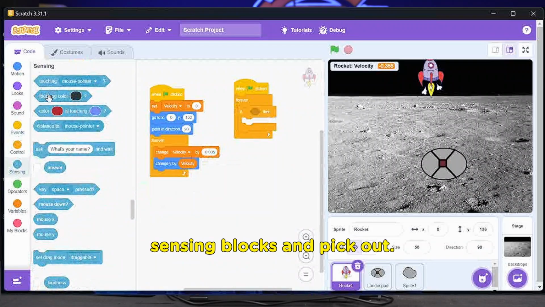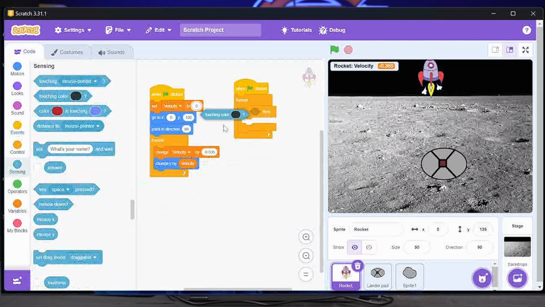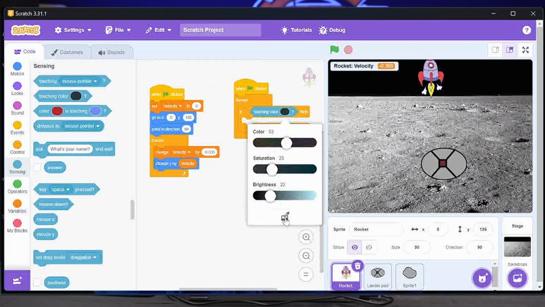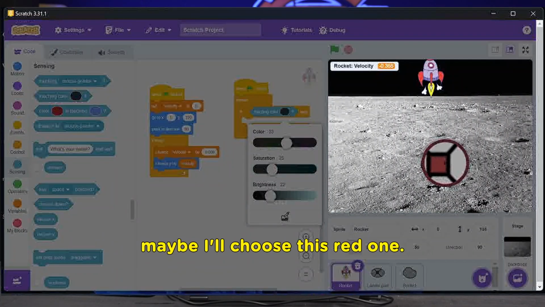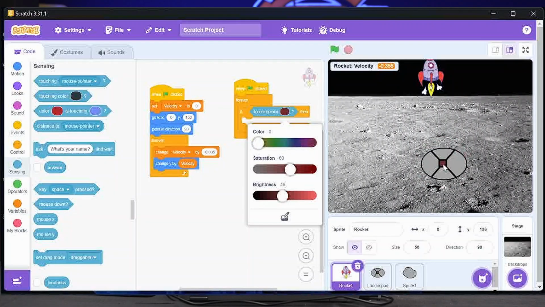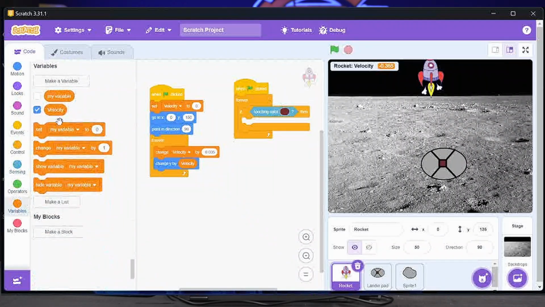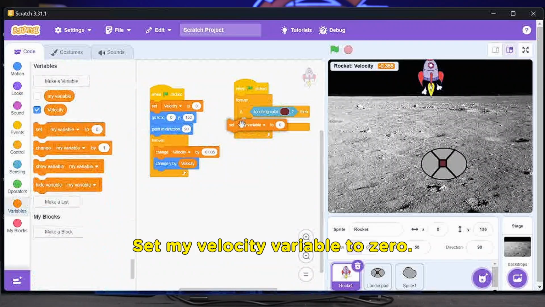Then go to the sensing blocks and pick out if my rocket is touching a certain color. Maybe I'll choose this red one. Then I should set my velocity variable to 0.